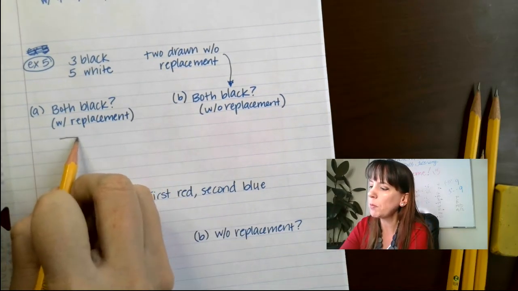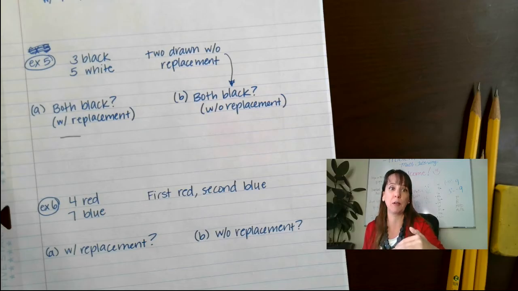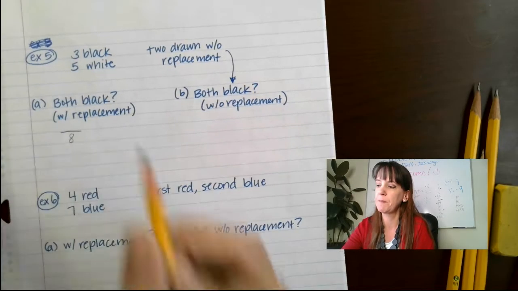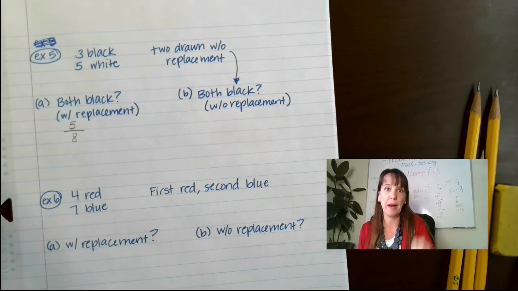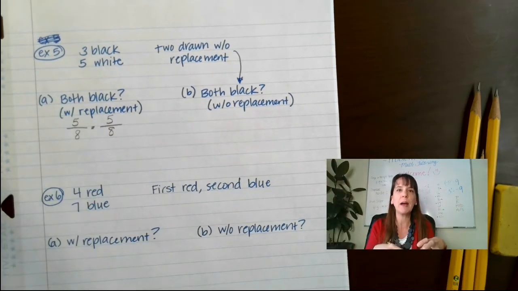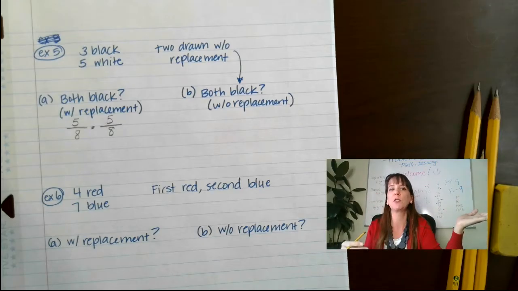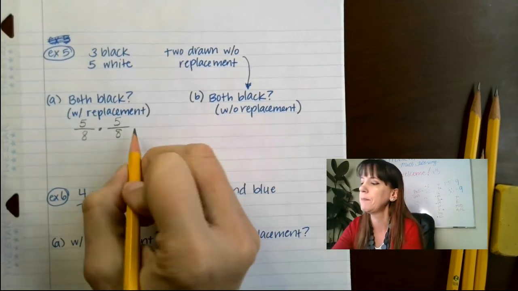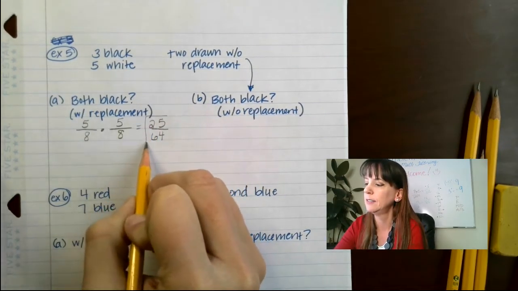Well, the first one, normal probability says favorable outcomes over total possible outcomes. So the total possible outcomes, if you reach into this bag, you would have 8 marbles to choose from, okay? So you'd have 8, and then the chances of it being black would be 5. Now, you put that back in, and you want to try it again, you're going to do the same thing, but you're going to multiply. So it's going to be the second time, now you've put everything back, it's just repeating itself. We've got 8 marbles in the bag, and then we reach in, and there's 5 possible chances of getting black. So the chances of us doing that in a row, we have to multiply. So we get 25 over 64. That would be our answer here, okay?